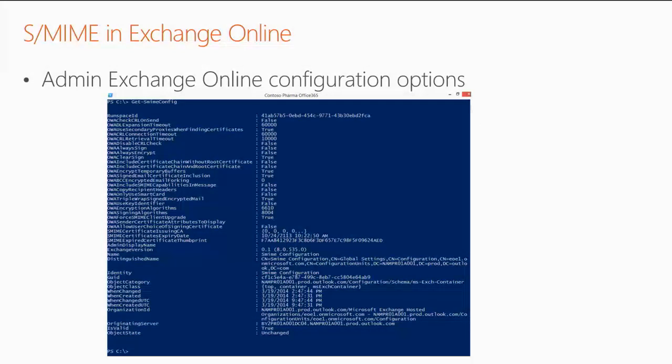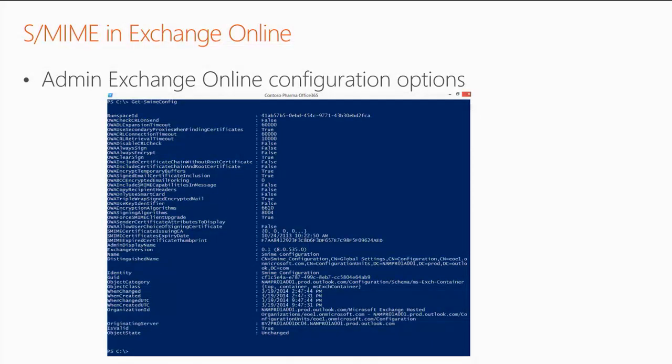Now, one difference that we introduced recently is, in the on-premises environment, you are in control of your boxes. So you do have access to the local certificate store because you need to be able to trust these certificates. If you are issuing certs to a big organization, like a government agency, you most likely need to have your own certificate authority. And you will need to be able to trust that certificate authority. Your certificate authority might not be trusted by some other organization. So normally what you do in on-premises is you push this cert to the trusted cert store, and that cert is then from there on trusted.